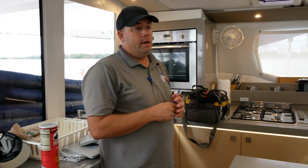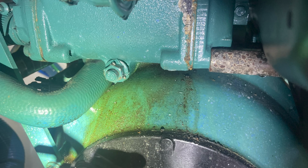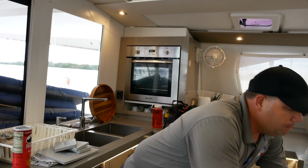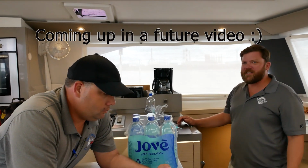There's a little weep hole. That's not uncommon, but that's probably why they pulled them apart, because I didn't see any active coolant leaking out of the intercooler. However, on the starboard side, there is oil that's leaking out of the weep hole for the intercooler, so more than likely the turbo shaft seal is leaking. Do you think that's something Franny's capable of doing? Well, you have to pull the turbo. I guess you'd pull the turbo, send it off to get it rebuilt.